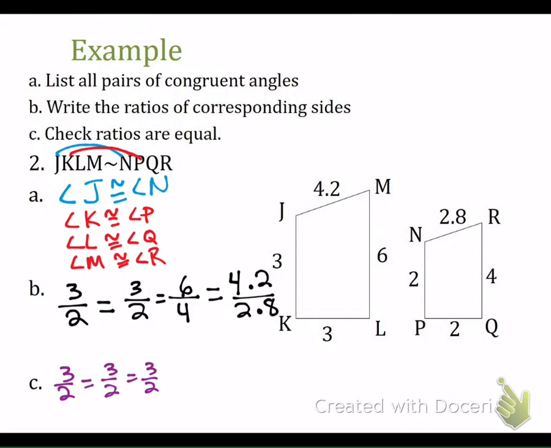So I would multiply them both by 10. So 42 over 28. 14 goes into both of those. How many times does 14 go into 42? 3. How many times does it go into 28? 2. It's pretty easy when you see what it's supposed to be, right? So that's how you reduce with decimals. Just get rid of the decimals first and then reduce. And you get rid of the decimals by multiplying top and the bottom by a factor of 10.